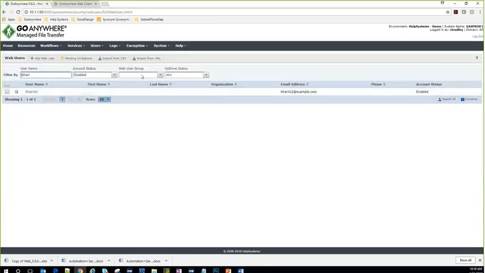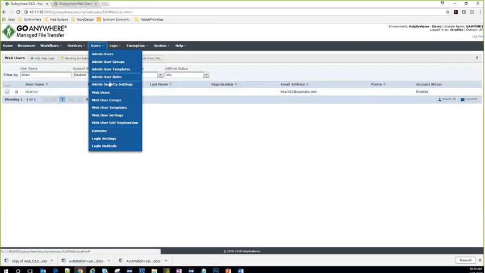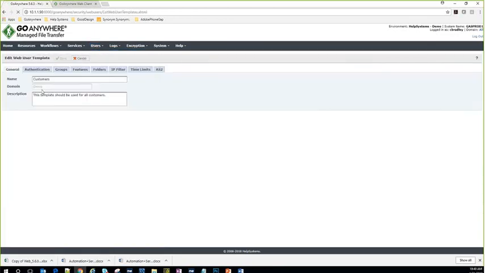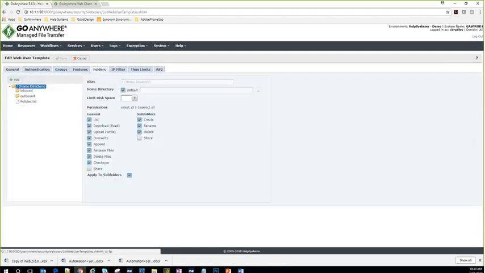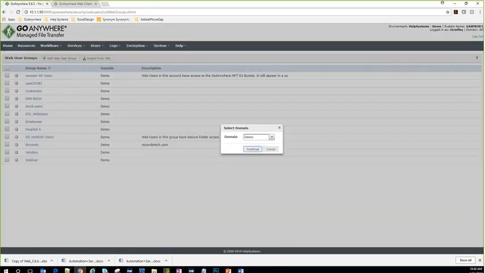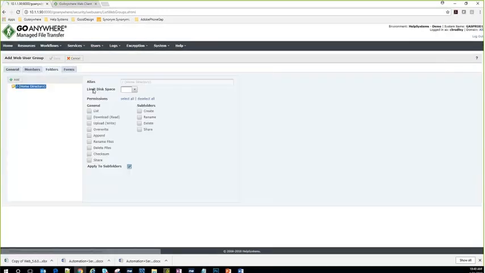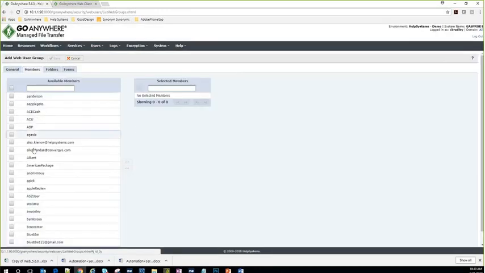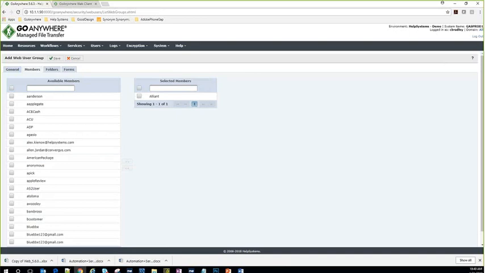So the other thing I want to mention, again, is that for web user management, if you have groups or teams of users who need to have access to the same file share on the network or through the cloud, you can set up templates so that when these users are automatically created, they'll have access to the folder locations based on the template. Or you can set up groups where you can specify those folder locations, and then any member of that group will automatically have access to the folder location that you set up.